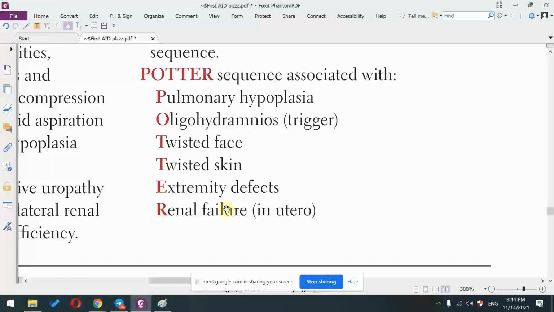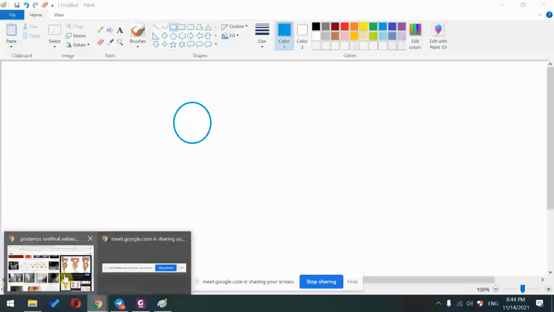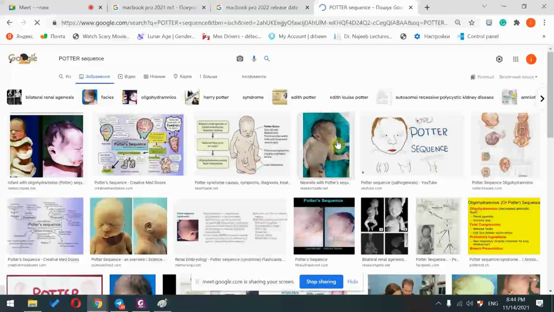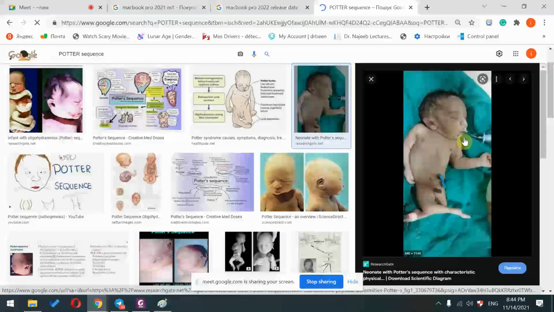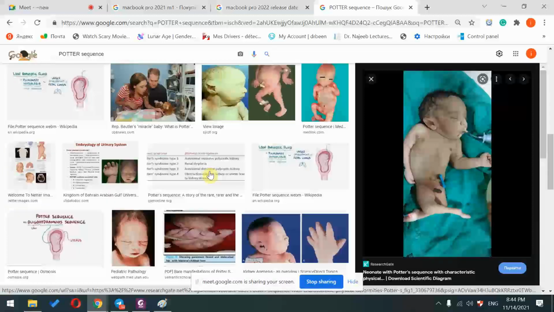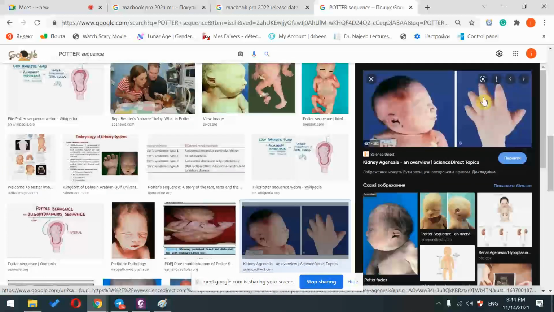Yeah? So, the posterior urethral valve, it's a membrane remnant where? In the posterior urethra in male. So let's take a look at this. In the posterior urethra, you have a membrane formation. That membrane formation leads to an obstruction. So its persistence can lead to a urethral obstruction. Okay? So it can be diagnosed by bilateral hydronephrosis. So it's bilateral, two kidneys are affected, as you said. And the dilated or thick wall of the bladder on an ultrasound.